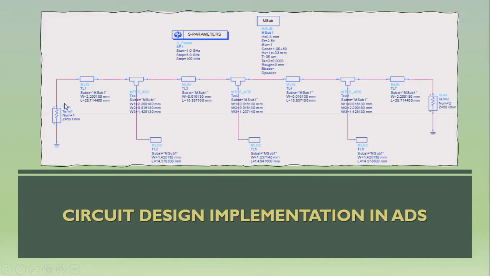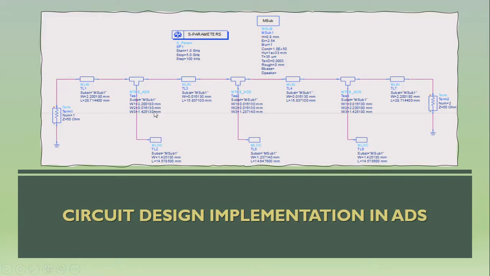And Z0 is equal to 50 and RL equal to 50 because G4 is equal to 1. So we need 1 multiplied by 50, and we get 50. For this MLIN, the value of width and length, we use LineCalc in ADS and synthesize the value using the information that we have and we get the value here. Also the same for the MLOC, 3 MLOC and other stubs.